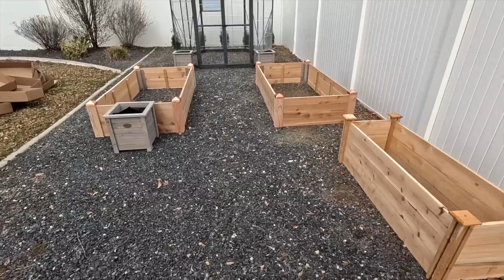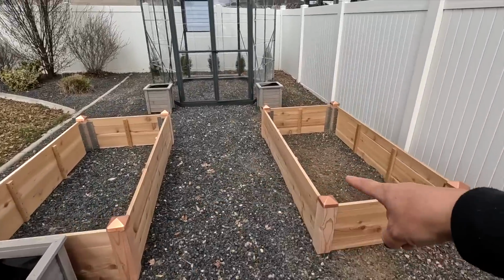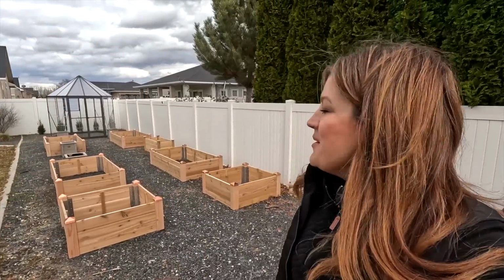It gives you more space. And then the two 3x6s right here. Okay, I'm just hoping that we brought enough raised bed mix to get these all filled. We may have to bring more back, but boy, what progress on this space. It feels so good.